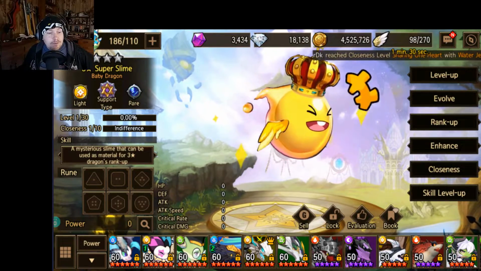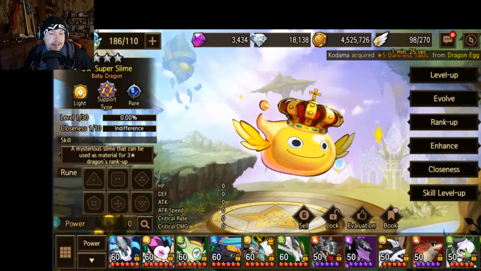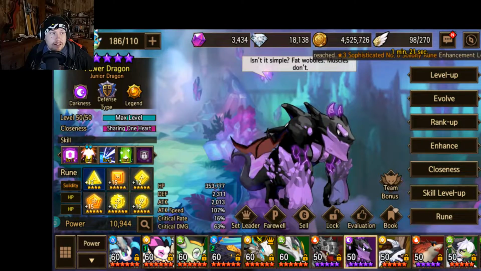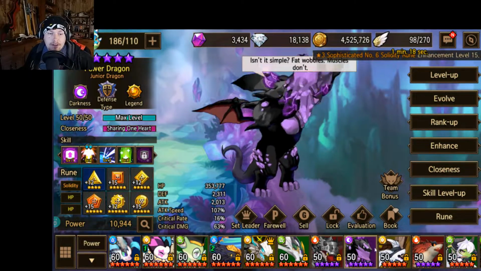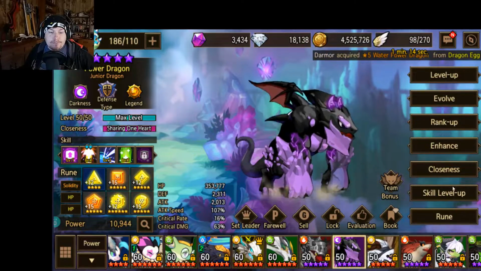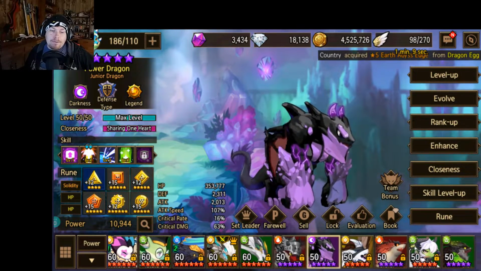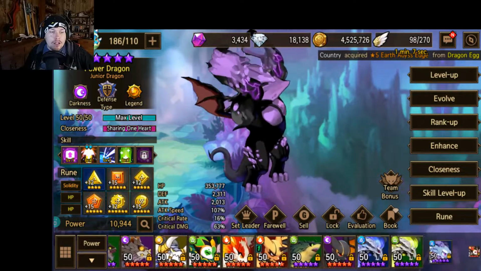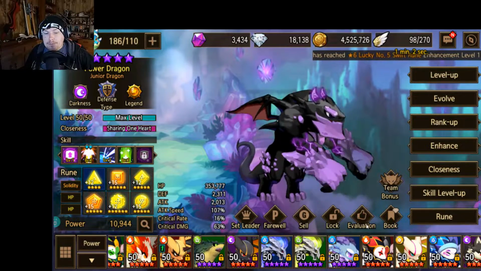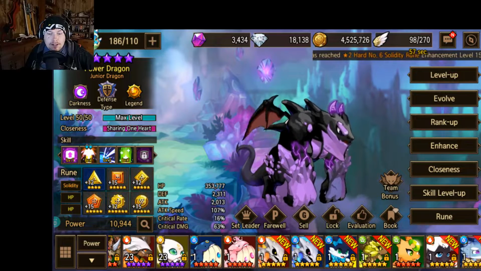But let's see what we got here. So this is my inventory of all my stuff, right? I got a lot of junk here. Guard Dragon right here, or Power Dragon. I keep saying Guard Dragon. Power Dragon, he is going to be what we're going to try to turn into a 6-star. So that's going to be one of our focuses for today. But if you see, my inventory is at 186 out of 110 up here in the top. And we need to go figure that out. This is right after we did a whole bunch of egg hatching.